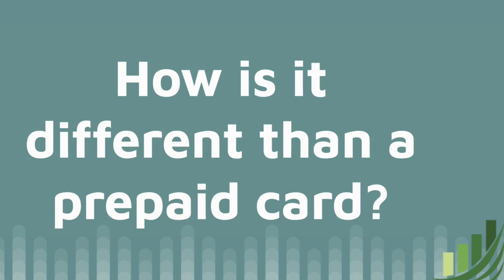How is it different than a prepaid card? Well, prepaid cards only allow you to use up to the amount that is loaded on. So think of it kind of like a gift card that you're putting on for yourself. So it's different because it's not tied to a checking account. You actually have to go to a place or a website to then put cash into it. And it's beneficial for those who just don't trust banks, don't want to have a bank account, or to make sure that money doesn't get consistently pulled from their bank account.